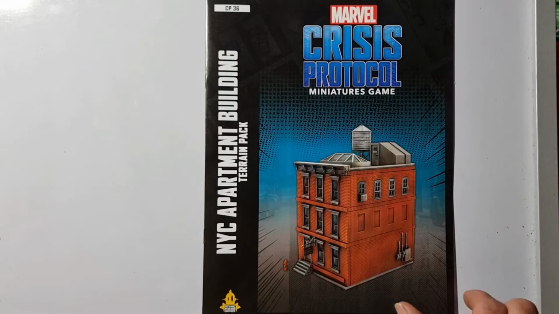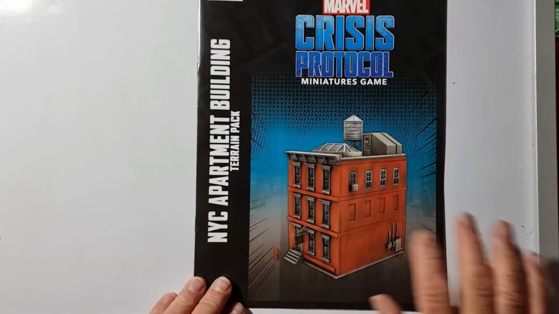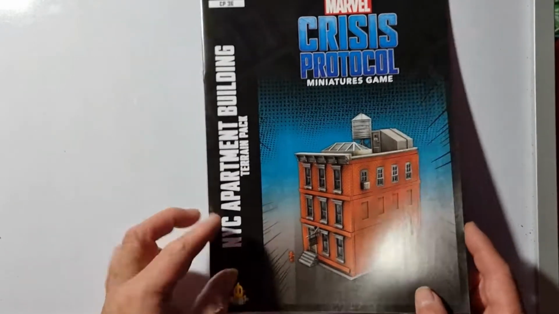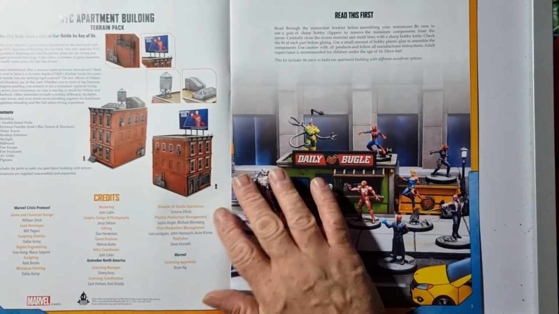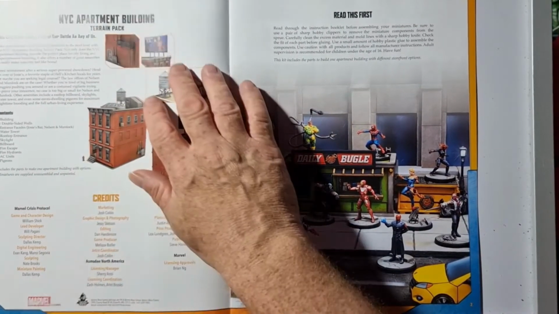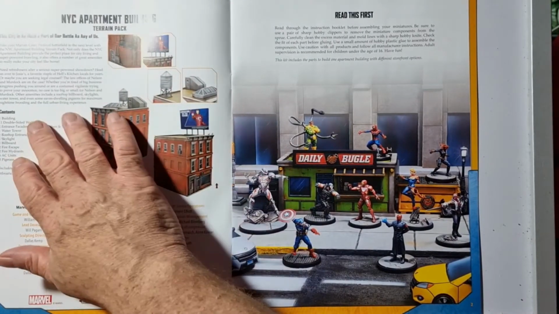Okie dokie, welcome back. Took me a wee while to get my camera positioned so we can get all of this in, it's quite large. Okay, so this is our instruction manual, and it's printed in the same way as the other manuals are. It's in full colour, and it's a step-by-step guide on how to assemble the building itself. So here we have all the details of what you get in the pack.